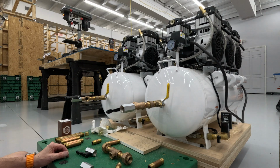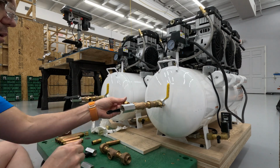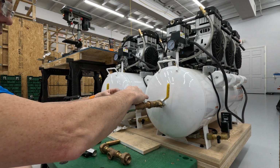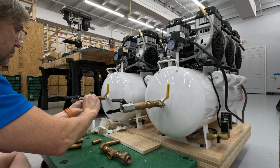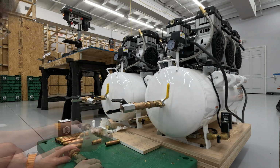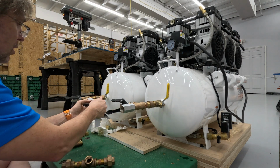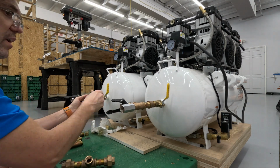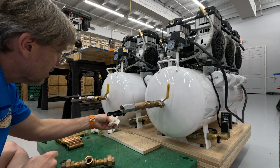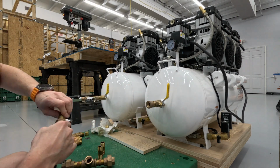So let's try to work with what we have. Might need those shorter pieces. Ball valve. Ball valve. Oh yeah. You know what? That may not be too long, because I've got to thread all this in. Maybe we'll draw that all back far enough. Oh, you know what though? I only have one of those. How did that happen? All right, so let's get these shorter pieces out of this area. We'll use a longer piece.